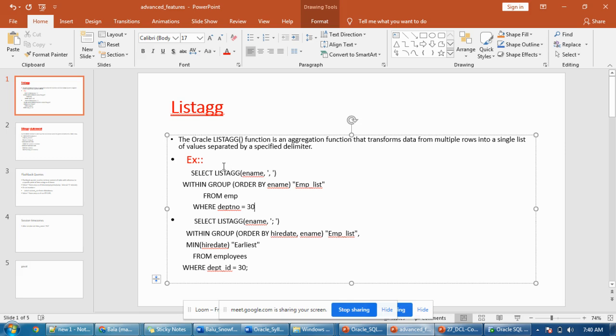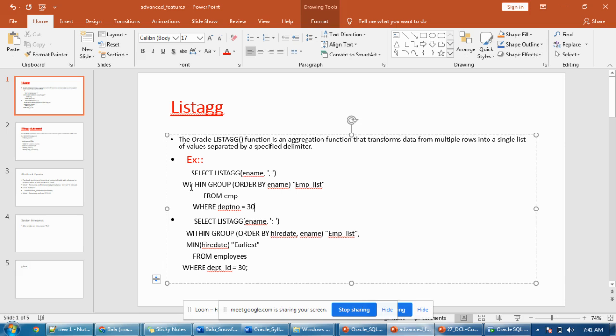Same way, one more feature Oracle provided. Whatever we saw while calculating is completely mathematical. Characters are there too, right? Min, max, everything is this only.